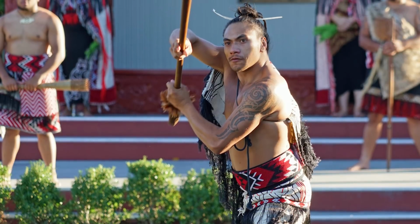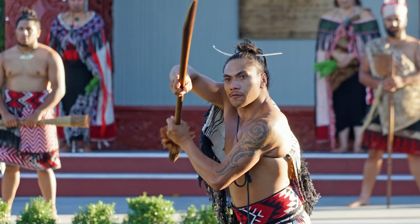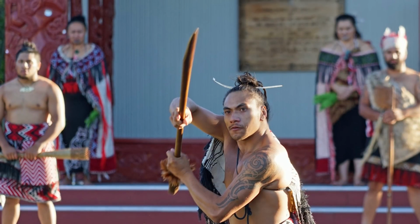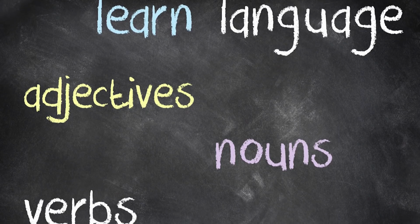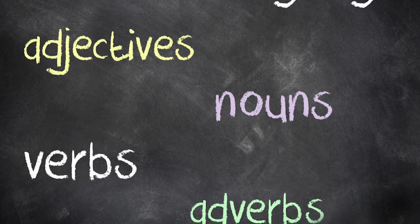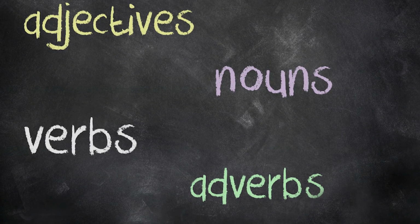Immerse yourself into Kiwi life. Learn our words, our languages, our culture. Trust me, not only will it help you integrate into our society, but it will also improve your chances of getting residence by a ton. I say this because English is the medium in which your application is presented. Everyday business communication is conducted in English. If you want your immigration officer to take your case seriously, I suggest you work on your English writing skills.